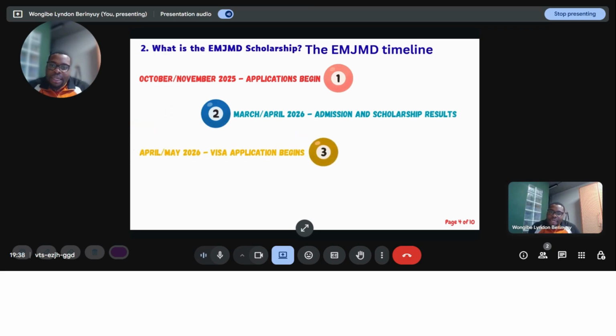The next thing is that when the results come out, you are given a certain time to accept or to reject the offer, if you are given a scholarship or not. If you are given an admission, you might be given the option either for a reduced tuition fee or a tuition free scholarship, and you are required to either accept the offer or to decline the offer.